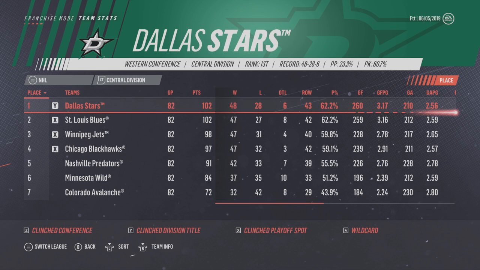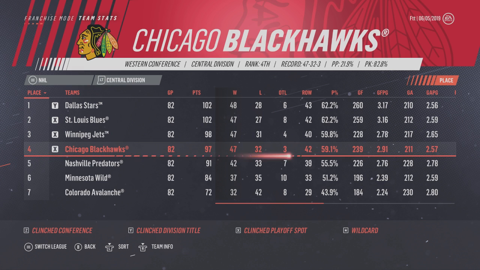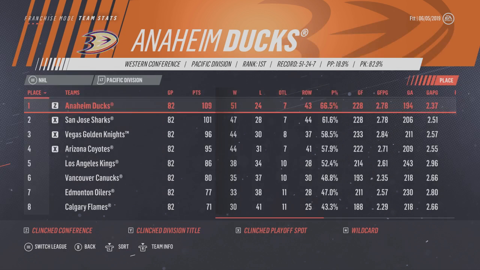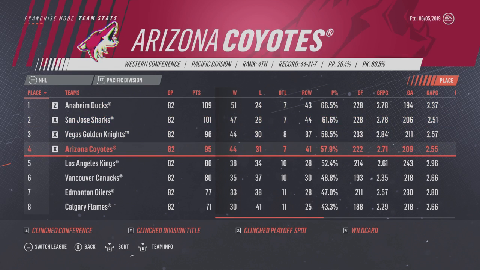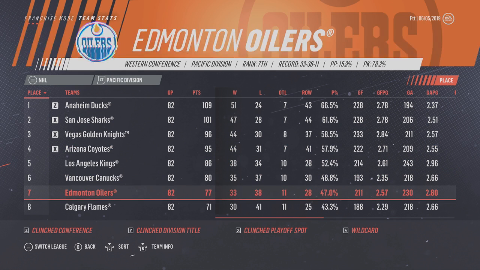The Stars were the top of the league. The Chicago Blackhawks did make the playoffs. Barely made the playoffs. 97 points. I guess they had a 6-point lead on the team behind them. Still barely. I'm calling it a barely. So that did help them make the playoffs. And then we look at the Kings, who could not make the playoffs. Took away their defenseman. They had a pretty solid season still for taking away their defenseman.